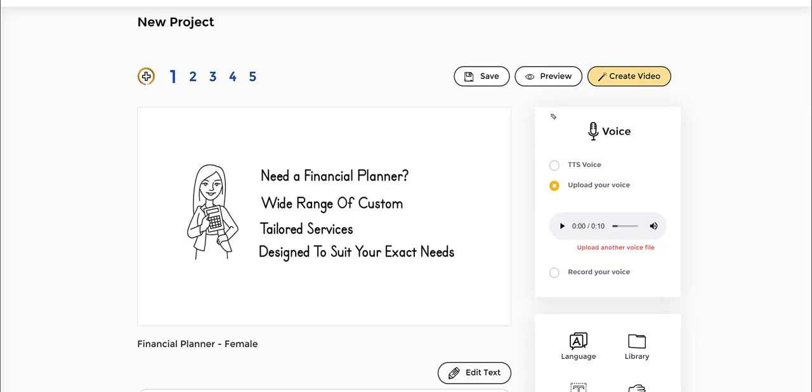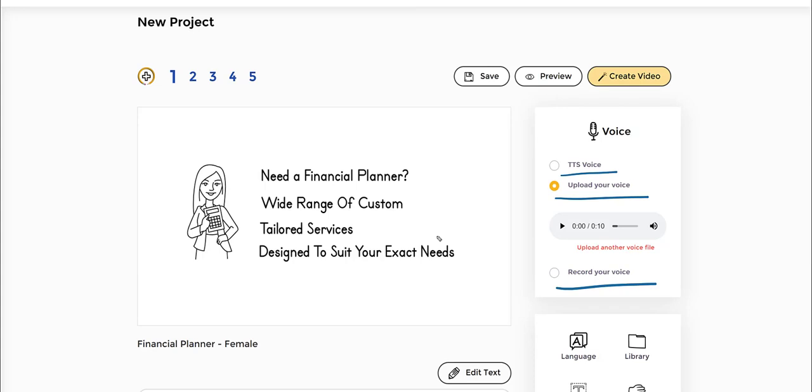The next thing that I want you to pay attention to is these elements right here. And again, I have specific tutorials on how to go through different text-to-speech voices and so on. Here, as you can see, you have text-to-speech, upload your own voice if that's something you want to upload in an MP3 file, or record your own voice within the app. That's also very powerful for you to start using many of the features that are within the application.